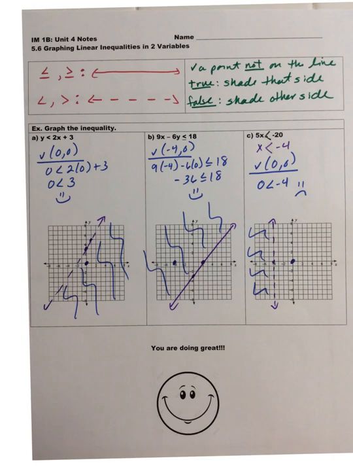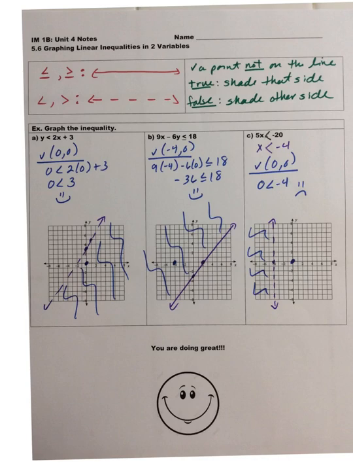All right, last set of notes for today. We are graphing linear inequalities in two variables. This is similar to when we graphed inequalities on a number line where you had to make the choice between an open dot and a closed dot, and then did the arrow go to the right or did the arrow go to the left? But since we're on a coordinate plane, we can't do an open dot versus closed dot.